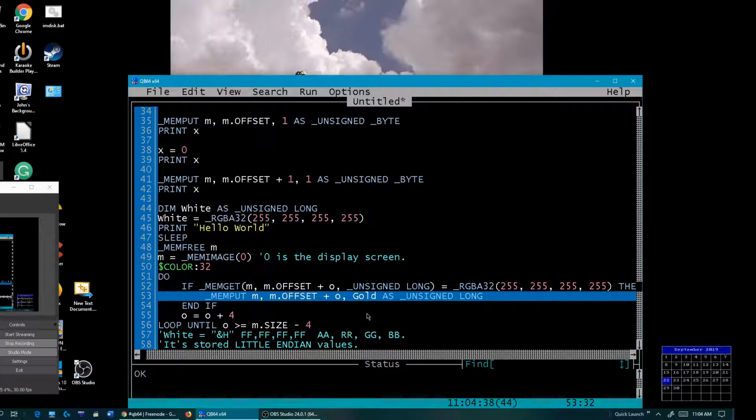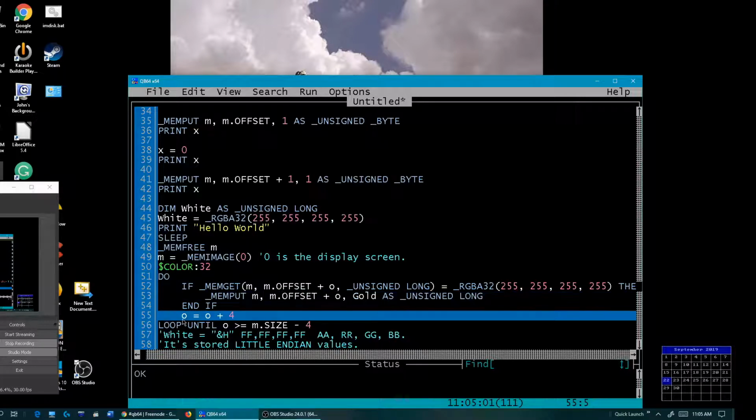The first byte of your screen starts at m.offset. That's what this is. The offset value tells us that's the first byte in memory. I'm adding the variable O to it every time I make this loop. And O increments by 4.